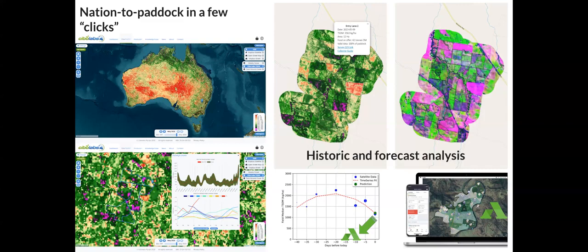A lot of those areas are hayed-off pasture, so fescue and phalaris pasture that's hayed off, so relatively poor quality but high biomass. And on the right-hand side, that top left-hand image is showing you basically just those paddocks there. You can see the high biomass paddocks in the middle of the screen there, high biomass, but they're obviously hayed off. So you can see there's lots of variability in pasture quality there as well.